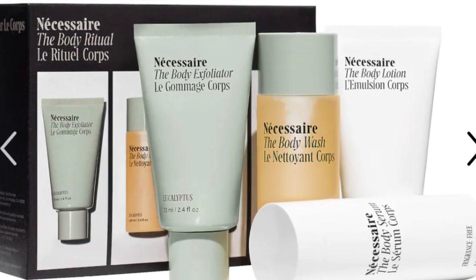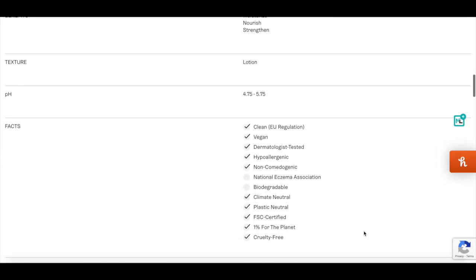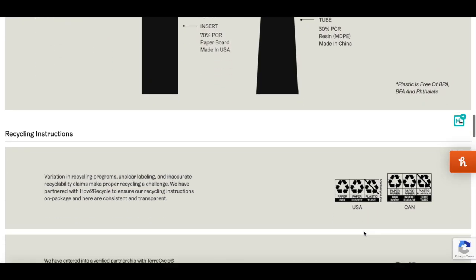The next item I can't show you because I used it all up, but it's the Necessaire Body Ritual Kit. It consists of four of their most popular items in travel size — about three ounces each — so you get a solid month or two to test the products. I love Necessaire's ingredients; they keep things really simple with naturally derived fragrance and recyclable packaging. Most people take a shower and use body lotion, so you know the products will be used. It also comes with a body scrub and their popular body serum.